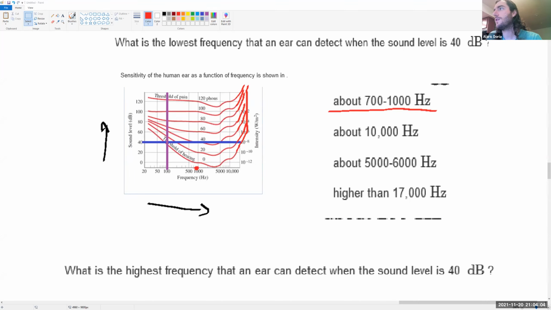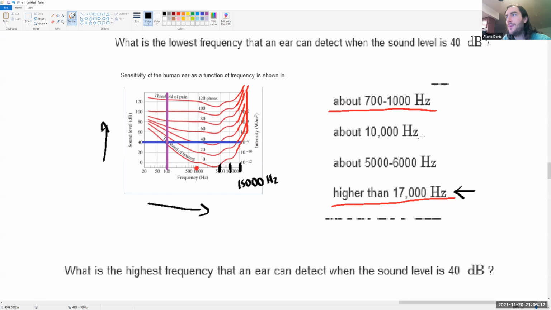Okay, so go ahead and try this question if you're watching the video on YouTube. I'm going to pause the recording now. Okay, so we're back, and what we figured out here was that we have to assume that at this stage we have a 5,000 hertz frequency, 10,000 here, so this must be 15,000 hertz there. Just based on what I sketched here with the red lines, it seems like higher than 17,000 is our best answer.